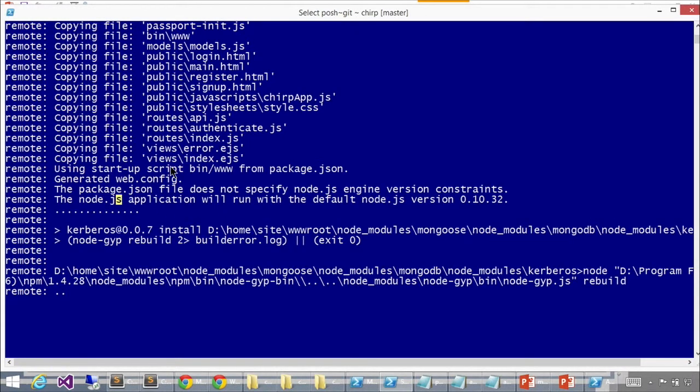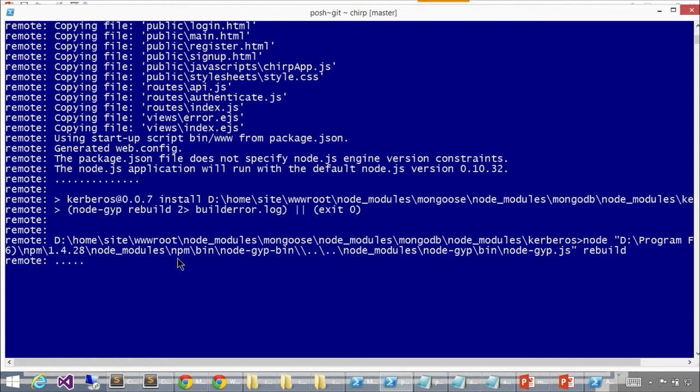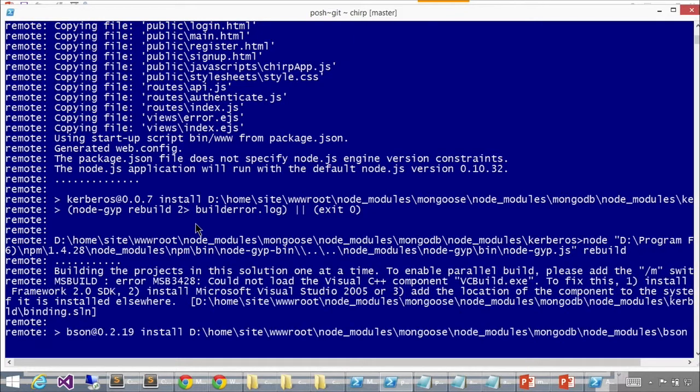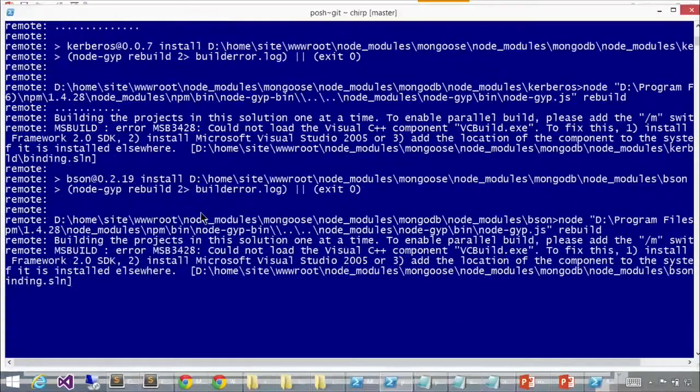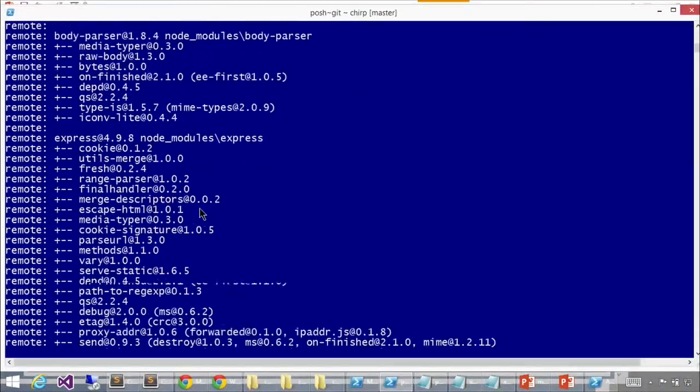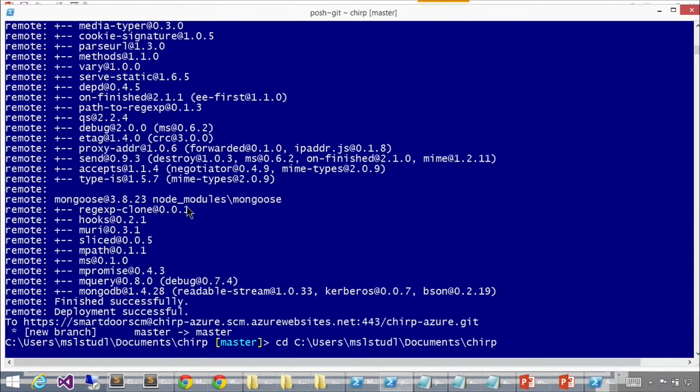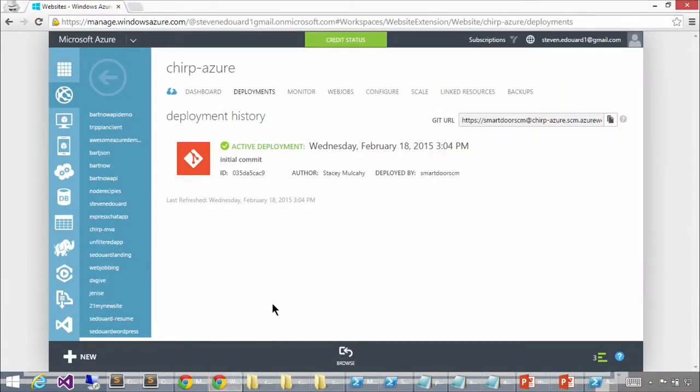Because it detects it's a Node.js application, it detects that you have a package.json and installs everything automatically. One place you might hit a hiccup is with native modules. We used a bcrypt Node.js module because it's a vanilla JS module, but a lot of times those errors are pretty benign because you'll just fall back to vanilla JavaScript. And now we see we finished successfully; the deployment was successful.